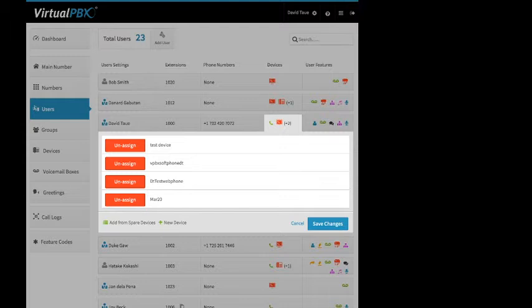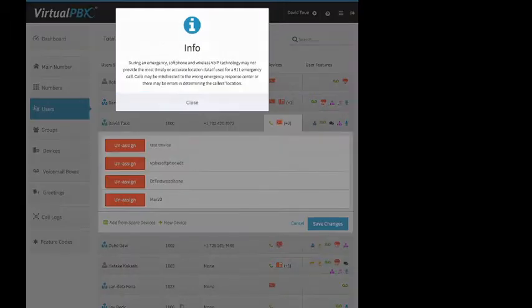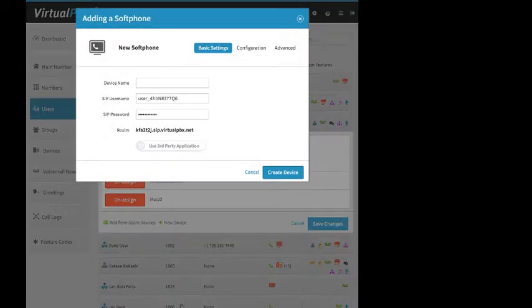Right? Now, let's say you can't find your phone on any of these lists. What you would then have to do is come down here to soft phone, read the little message here. Again, give it a device name, and then you would use this information to program your phone. Now, we have guides for some phones on how to do it this way. Not very many, just because there's way more models of phones out there than we can get a hold of. But yeah, this is information you would use to program that particular device.